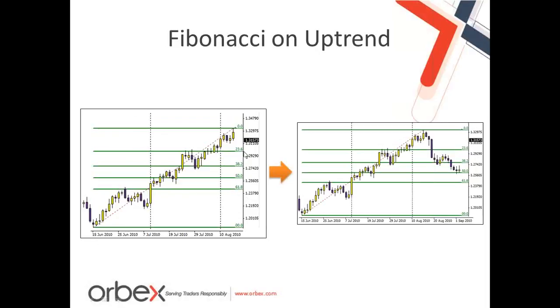Now there are two ways of trading this market. You can decide to trade the market on the way down to the 50%, or you can decide to trade this market on the way up after it hits the 50%, or you can do both, right? So look at this chart on the right side now. What happened? By September 1st in 2010, this market went all the way down to the 50% Fibonacci level.